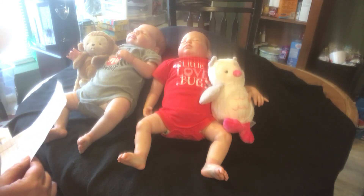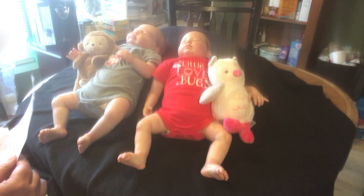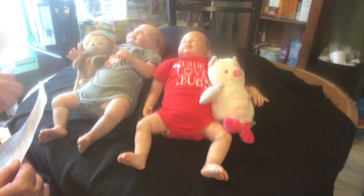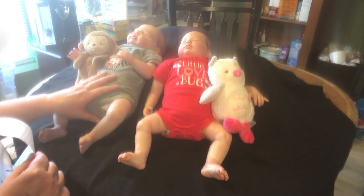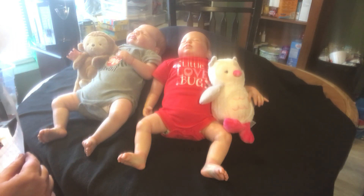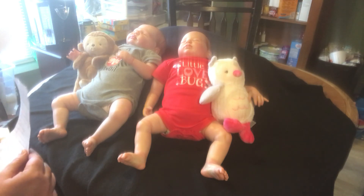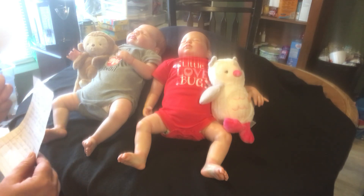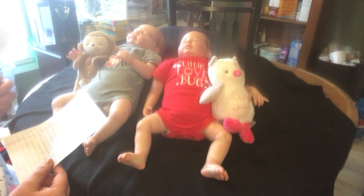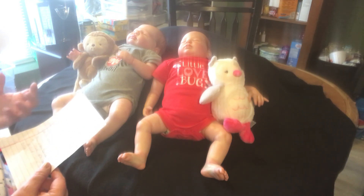So about two months before that I found Ashton Drake and started looking for the one I wanted, which ended up being my Jaden — she's a partial silicone and she was just perfect to me. I had no issues with her being Ashton Drake or the filling. I redid her body, but her hair was the only issue — it was rooted but just didn't ever stay nice. Leslie, who has her now, has a blonde wig for her and she's very happy with that. Other than that, Jaden was a perfect little baby. That's when I first saw anything about dolls.